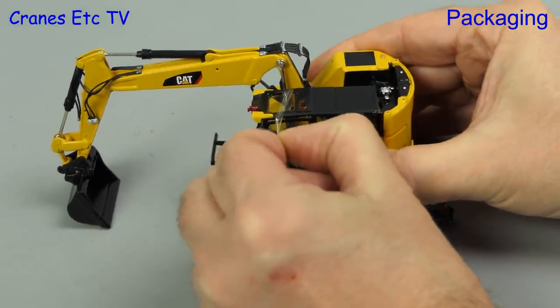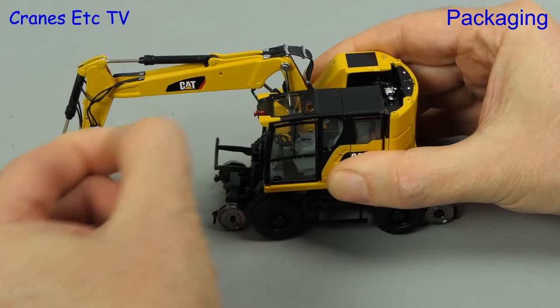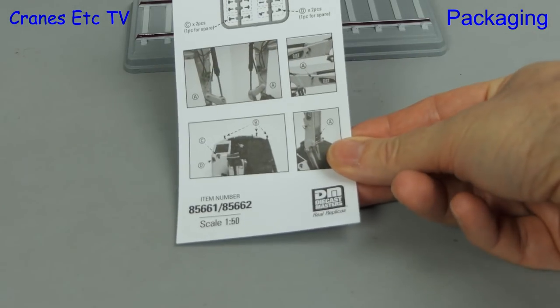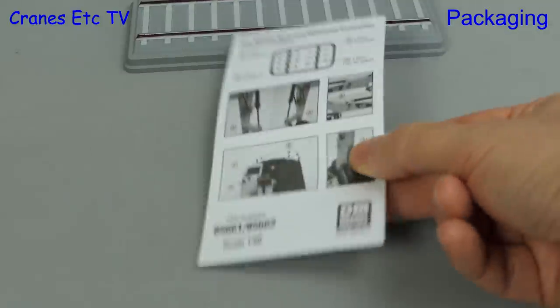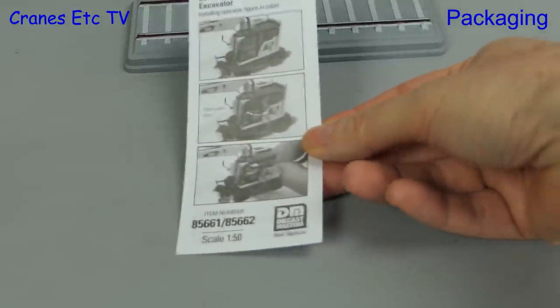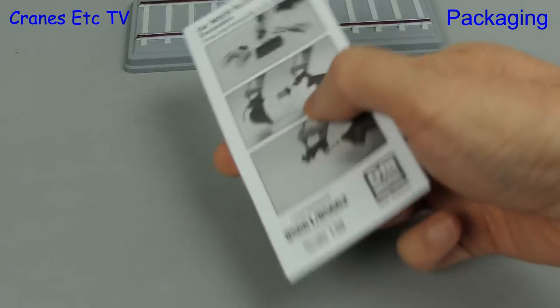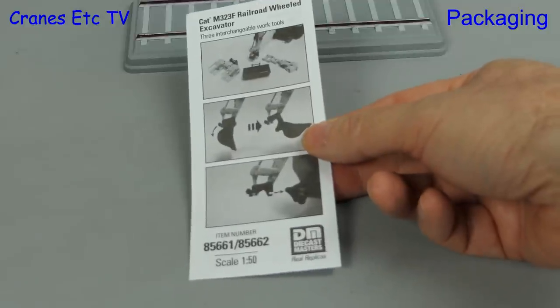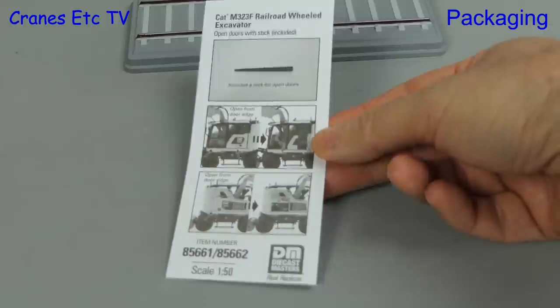There is one piece of packaging to remove from the model, and that's an elastic band, which helps keep the cab door shut. And let's have a look at some of the paperwork. There's a sheet that describes the various mirrors that have to be fitted. And there's a sheet which explains how to fit the operator in the cab, and also how to change the work tools. Another sheet explains how to open the various doors.